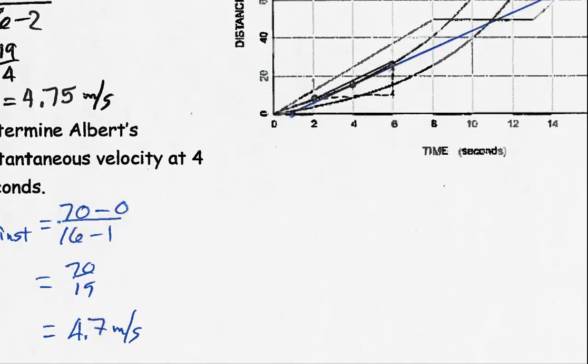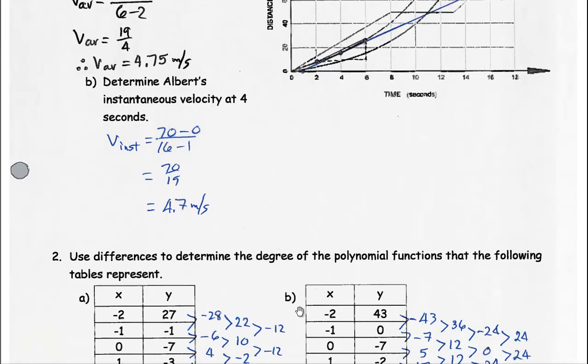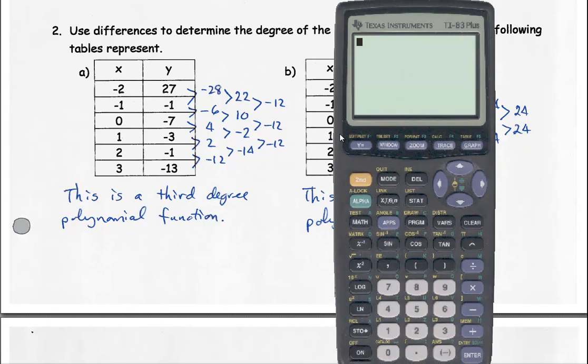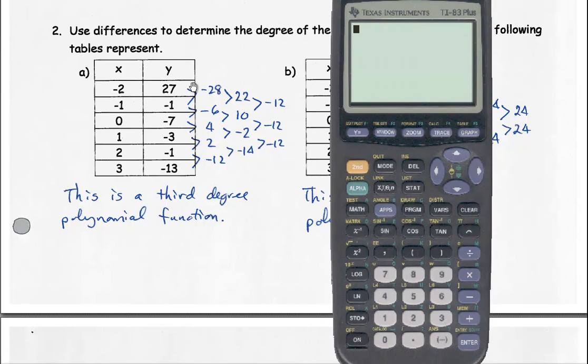So let's go back to the same size here. And in question number 2, we're asked to use differences to determine the degree of the polynomial. And so in the first one here, you have to make sure that you evaluate or subtract the y coordinates in the correct order here. I'm going to bring my graphing calculator over here. So you actually go -1, because it's a change from 27 down to -1. So to get that difference, you would type in -1 and subtract the 28 from it. And so that's a difference.